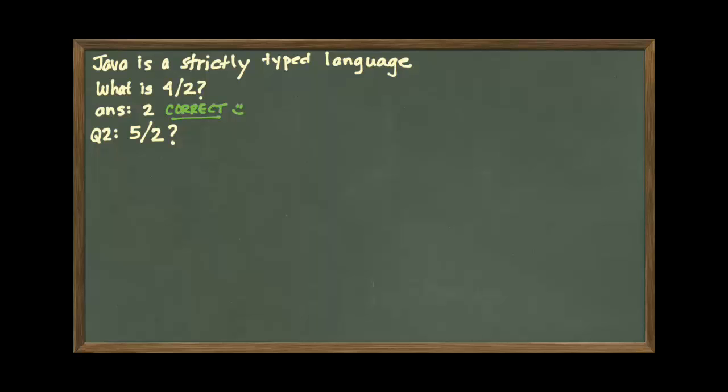Okay, let's try another one. What happens when I take 2 integers and I take 5 divided by 2? If your answer was 2.5, that would be correct if we were dividing 5 by 2 in our normal everyday math. But the problem is that in Java, 2.5 is the incorrect answer because in Java, it is just the number 2. Remember, 5 and 2 are integers. So when you divide 2 integers, you only get the integer portion as your answer. This is probably one of the hardest things that we'll have to learn in Java. It's kind of like re-understanding our math, but hang in there. Just remember that if you have 2 integers, your result is going to be an integer number.